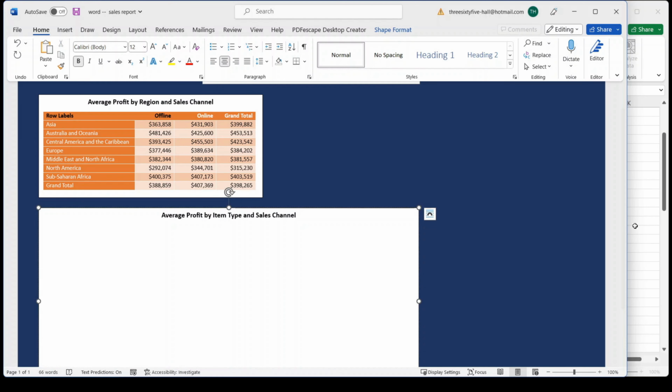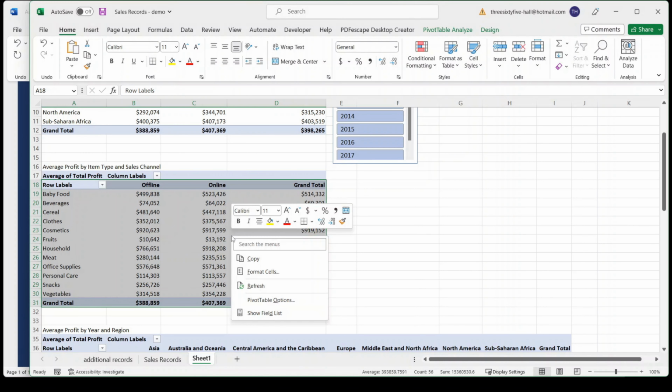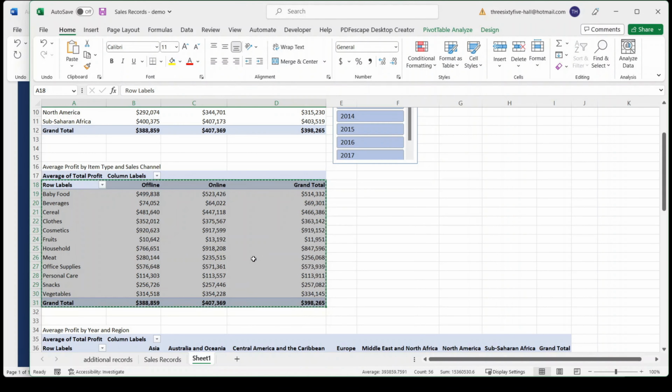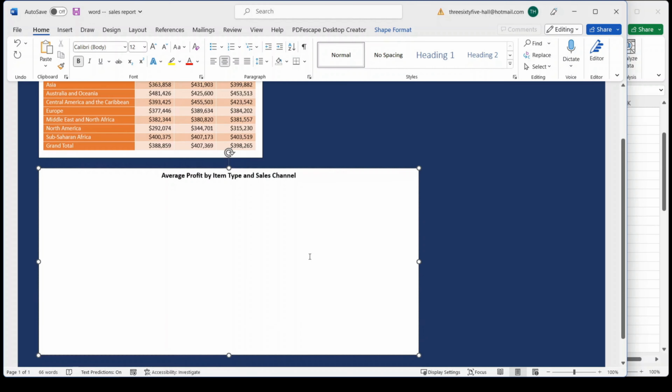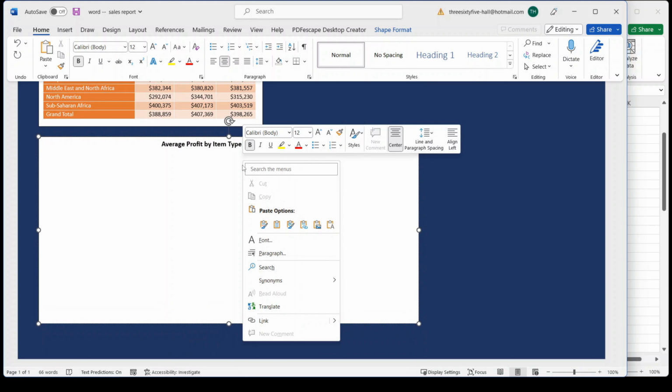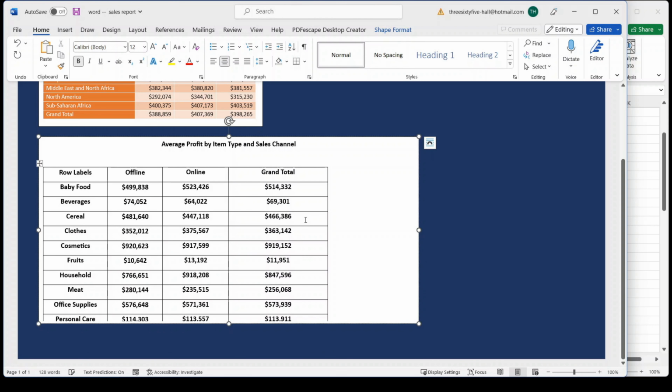All right, and now let's go back and select the table that we want to copy. So select the table, right click, copy, and then we will paste it here. So right click, and again we want to link and use destination style.